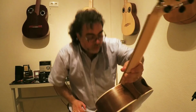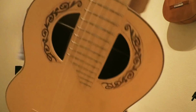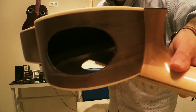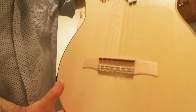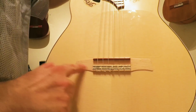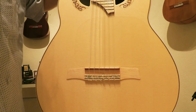Any instrument you use on a daily basis will have an impact on you. And check the inside, it's very nice. This is the order in which these bars are glued, and the bridge being a Cremona maple bridge, it has this wing shorter and thicker, and this one thinner and larger.